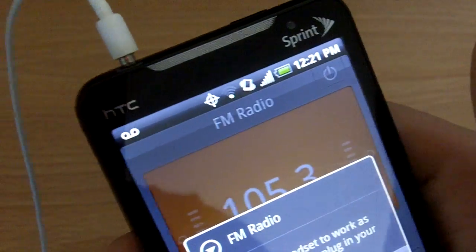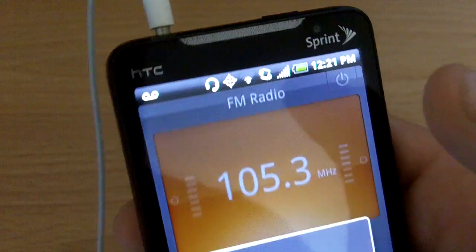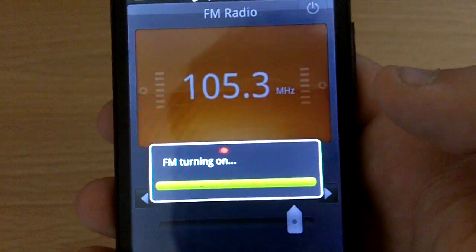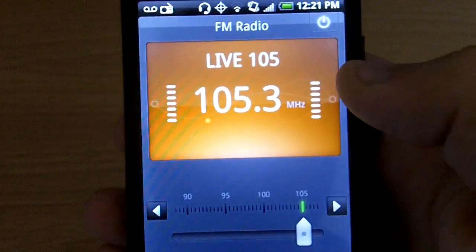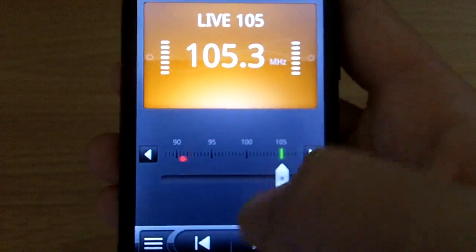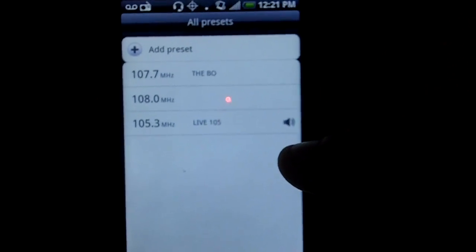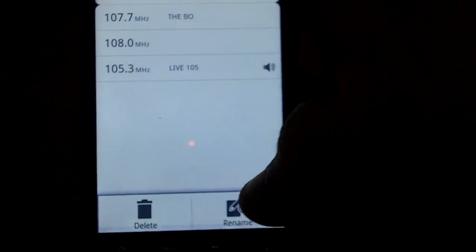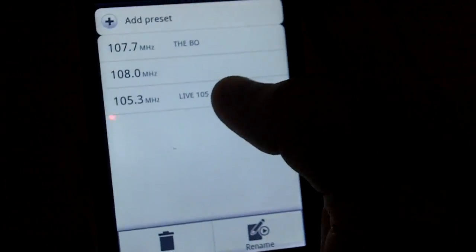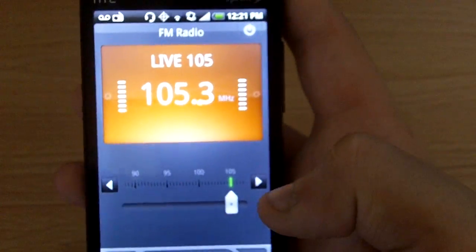One of the things I wanted to mention is it's kind of awkward when you first plug it in. You can see it still sticks out quite a bit, but it looks like it does work, so keep that in mind. So here the RDS does work on this application. This is a Sense application made by HTC, it looks like, and I've got a couple presets in here. You can delete, and you can actually name the presets whatever you want. Tapping on it will change the channel to that.